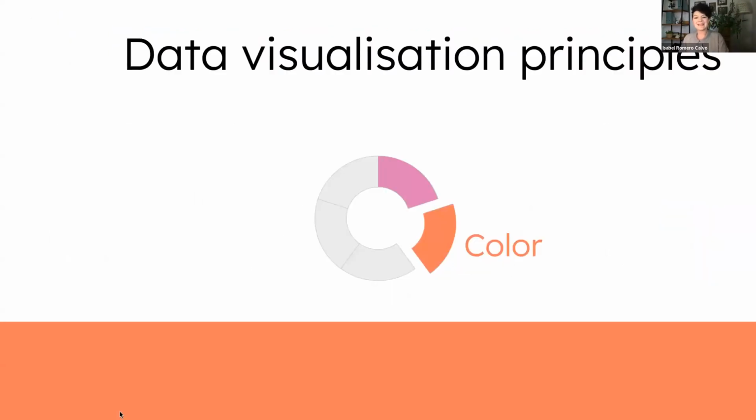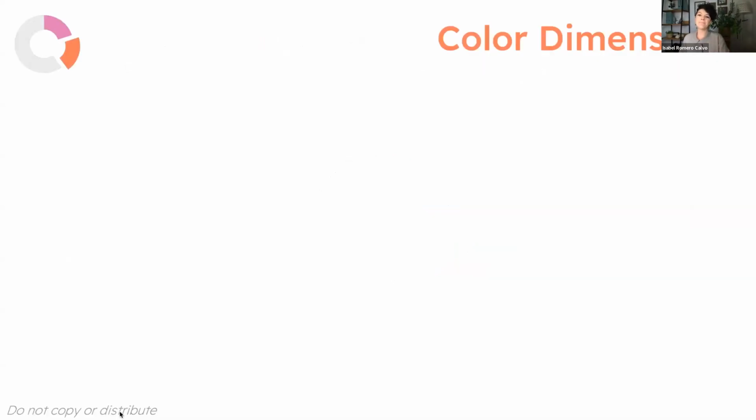Okay, that said, we're going to move into color because there is a lot to say about it. First of all, this is probably very basic, but it's always good to review what the color dimensions are. When we talk about color, color is a really general word. Most of us think about hue right away.